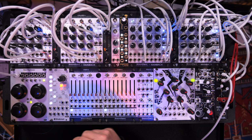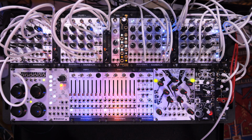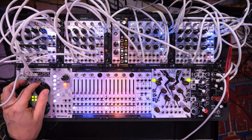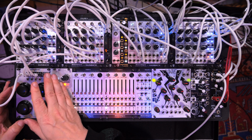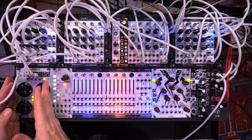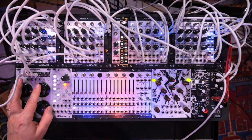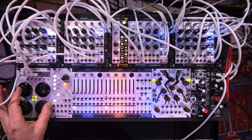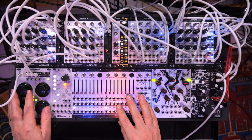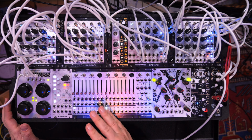I think these should control the oscillator. No. These should control the filter. Center. Okay, this works fine. Now let's try the quantizer.